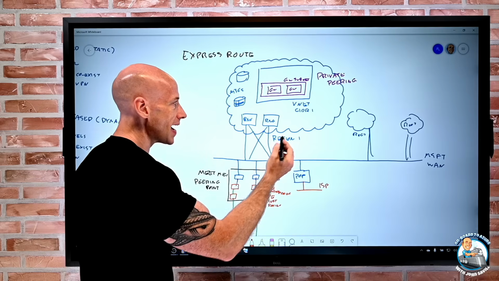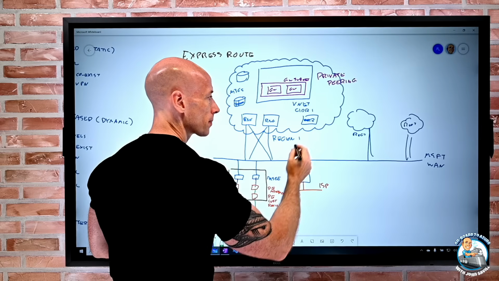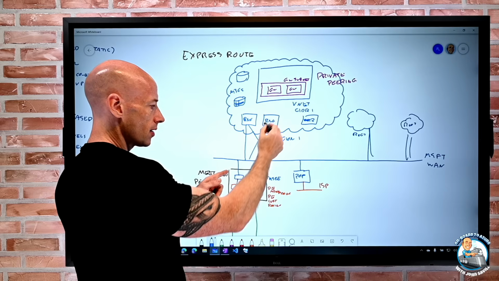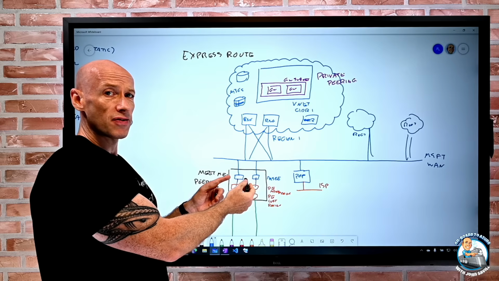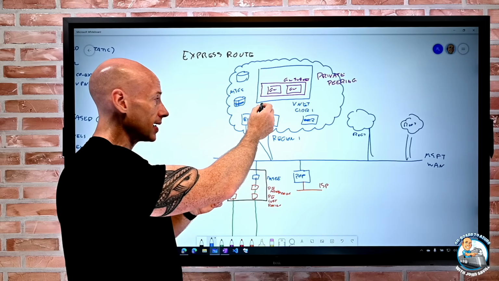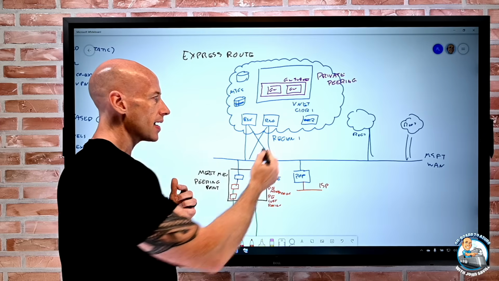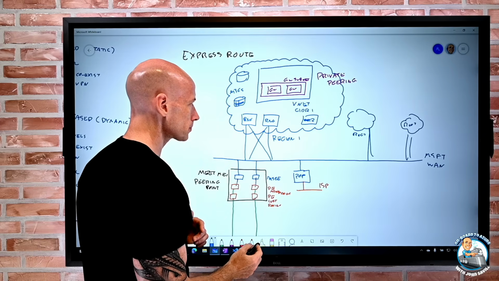So even if there was another VNet sitting here, so this is kind of VNet 2, and it was connected to the same circuit, the traffic would do this. So if this meet-me was 50 miles away from the data center, it was going to add significant latency. So I wouldn't do that. I wouldn't connect them using that. I would use peering. So kind of remember that key point.